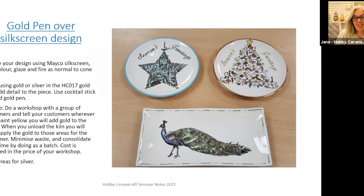So the gold and silver goes onto the surface. When you're firing the gold and the silver, it's a lower temperature firing, so we're just fixing a metal onto the surface of the glaze. After the firing, you could get a screwdriver and rub it on the gold. I mean, you'd be an idiot, but you could take the gold and the silver off with a screwdriver or a bit of sandpaper, it would come off.